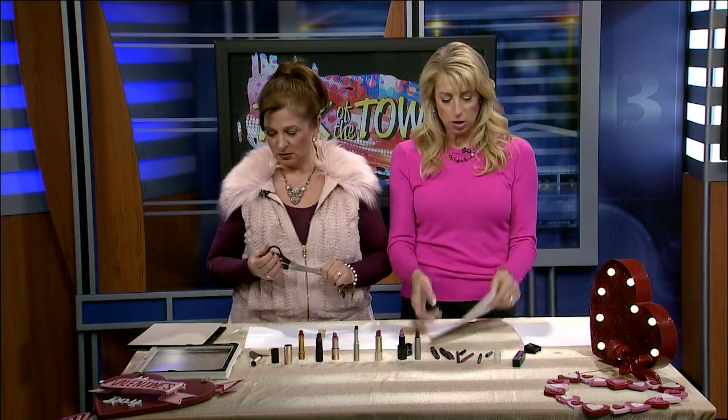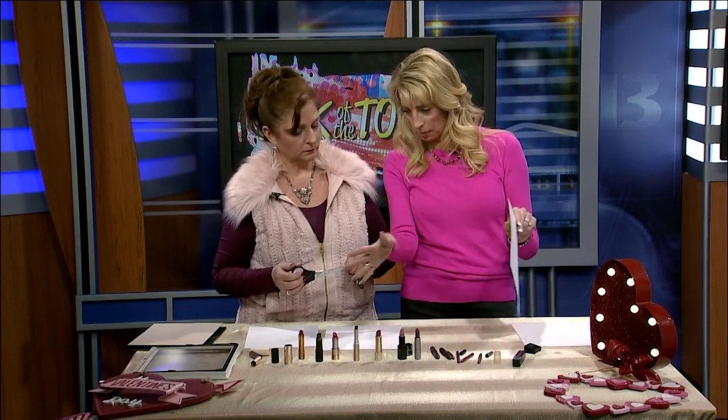Okay, so we're gonna have some fun with these. You're gonna make a little message for your Valentine. You can do it two ways. When we saw it on Pinterest, they showed you make a little heart using an assortment of lipsticks, and then you frame it. Oh, well, we cannot do this without kissing the paper. I'm definitely kissing the paper.